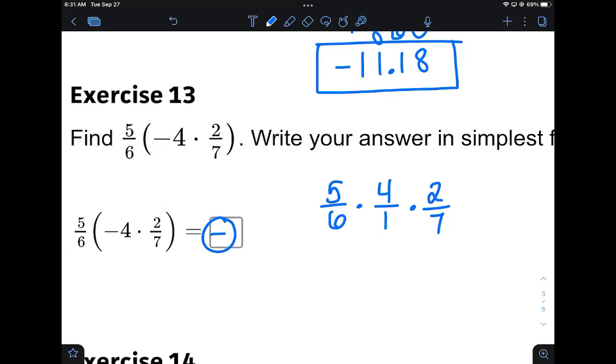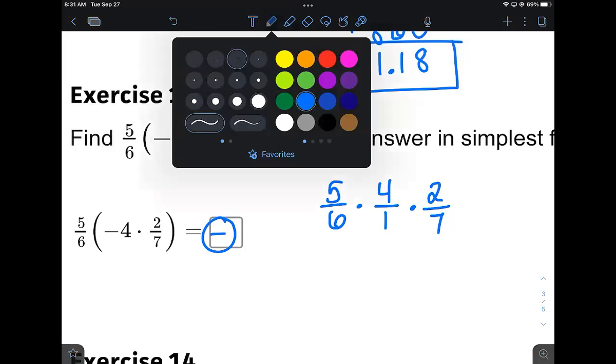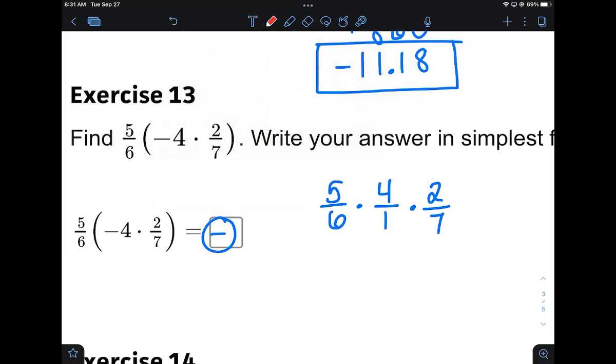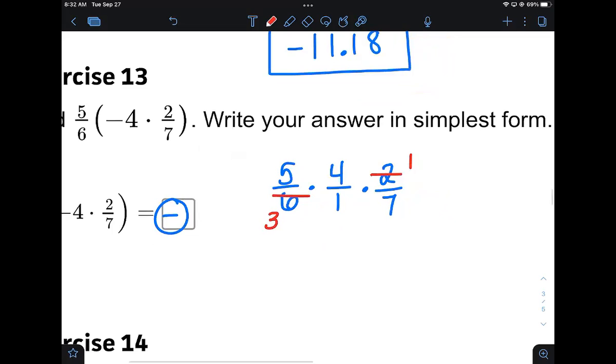1 and 2? Not 1 and 2. Not 1 and 5. 1's not going to get any smaller. Caitlin? How about 6 and 2? Yeah, 6 and 2 can cancel, which is the nice thing about canceling, because it can be any top number with any bottom number, even if they're far on different sides of the problem. So the 2 goes into itself once, and 2 goes into 6 how many times, Caitlin? 3 times. Okay.